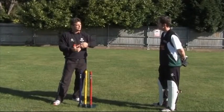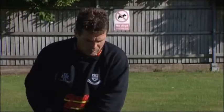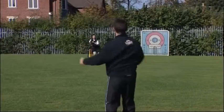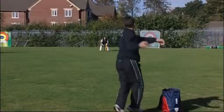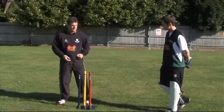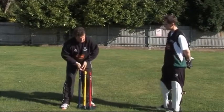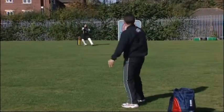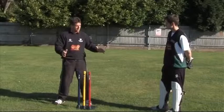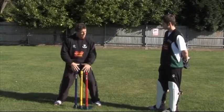So we've got to look to try and cut down that time that the ball takes to go back to the hands and all the way back to the stumps. To do that we're going to practice a drill - taking the ball in front of the stumps. It may be that the throw is slightly wide. The most important aspect would be to try and get your body as close to the stumps as possible.